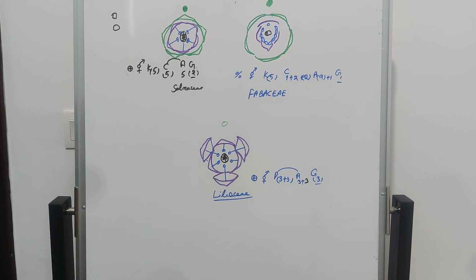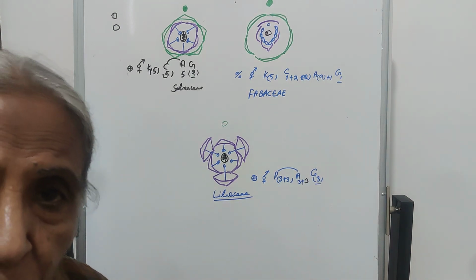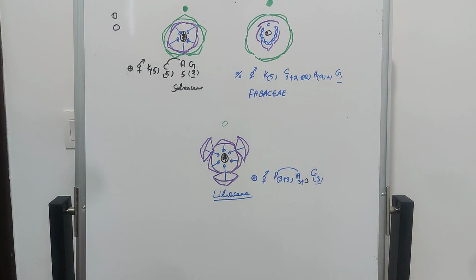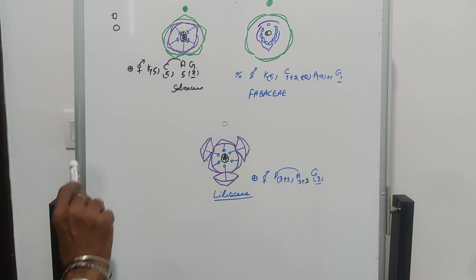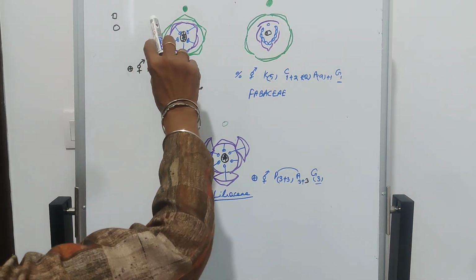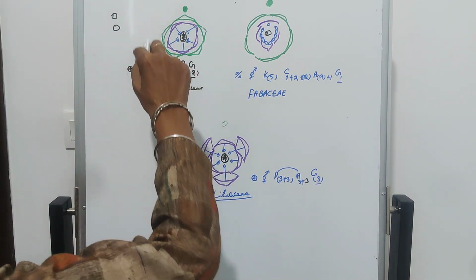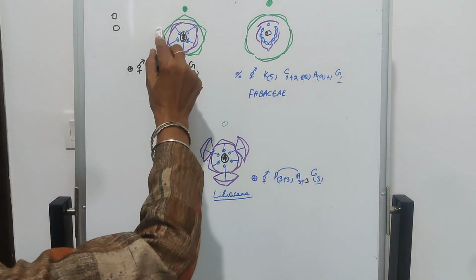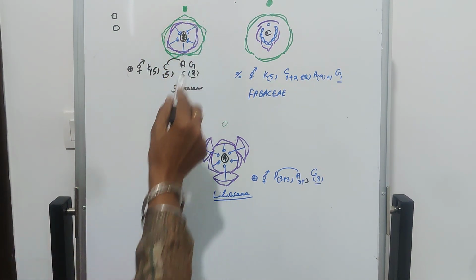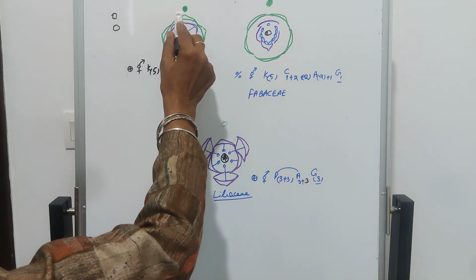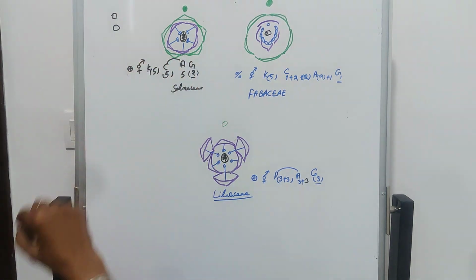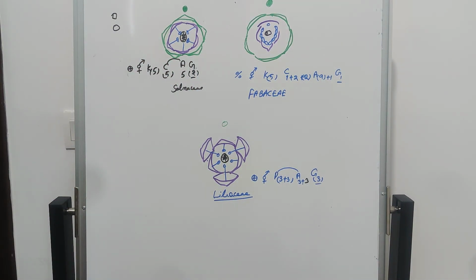So now we come to floral diagram. What is floral diagram? Diagrammatic representation of the various whorls of the plant is called the floral diagram. So you see these diagrams, they are the whorls, they are drawn in sequence. Outermost whorl is of sepals, that is calyx. This green colored whorl which I have drawn represents the sepals.